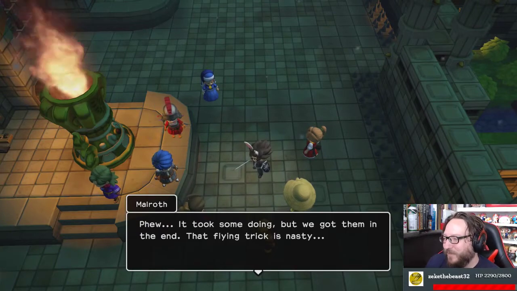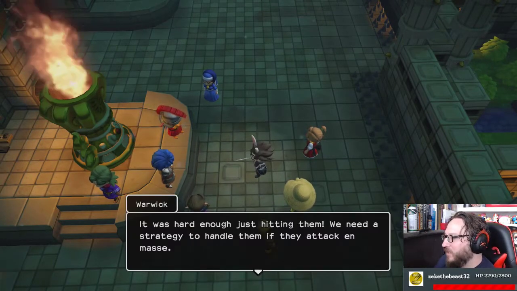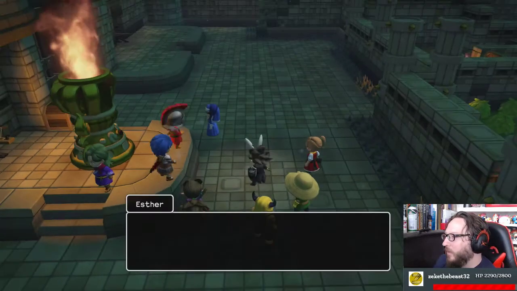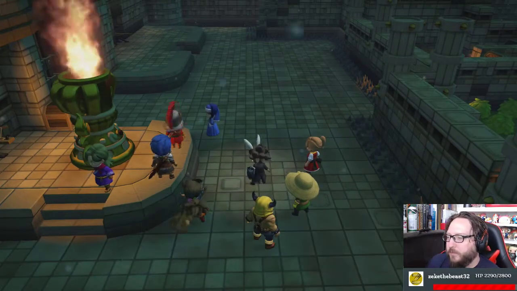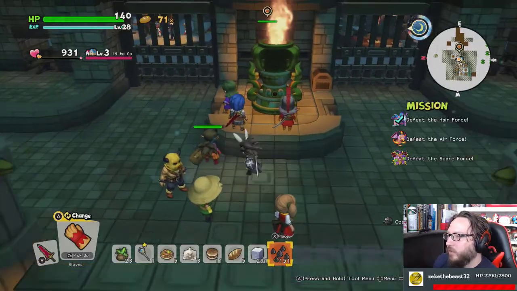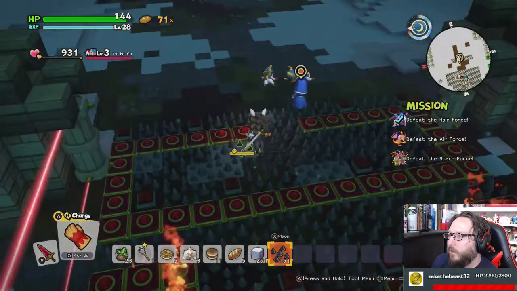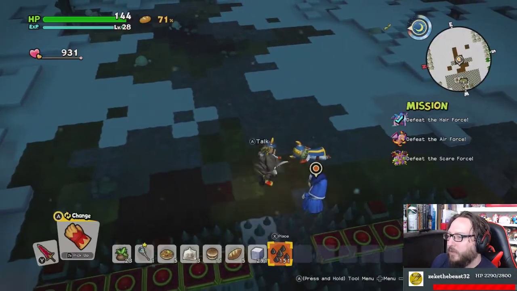All right. Yeah. Snares, etc. We need a strategy to handle them. We need archers. Yeah, we gotta also bury those soldiers, right? Yeah, dude, they're dead.